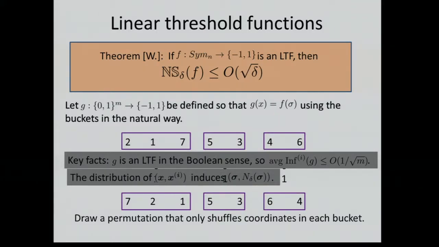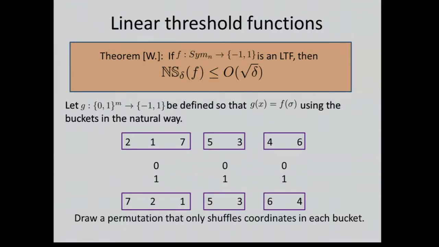But the other key fact is that the distribution, if we pick a random string x, and then we flip a random coordinate i, this induces what we get from the noise experiment that we want. When we pick a random x, we had a random permutation here and a random permutation here. So chunking them together gives us a uniformly random permutation overall. And when we flip one of the bits, well, that's like doing the noise, because this bucket was formed by taking coordinates random with the right probability delta.